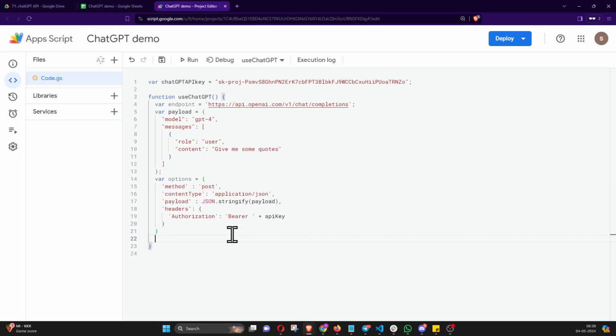Once we have everything set, we are going to call the responses, which is going to fetch the response, and then we are going to have a JSON, and then we're going to find out what is the content of the JSON.